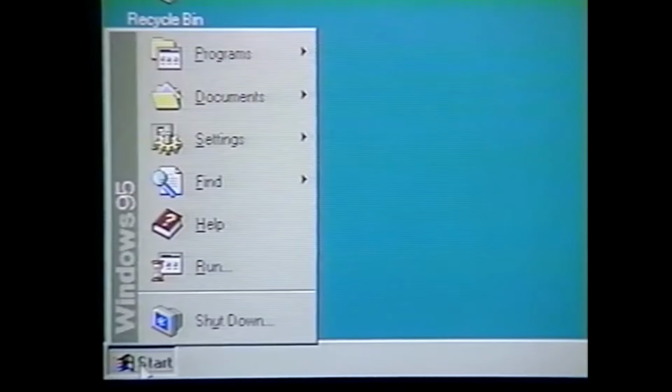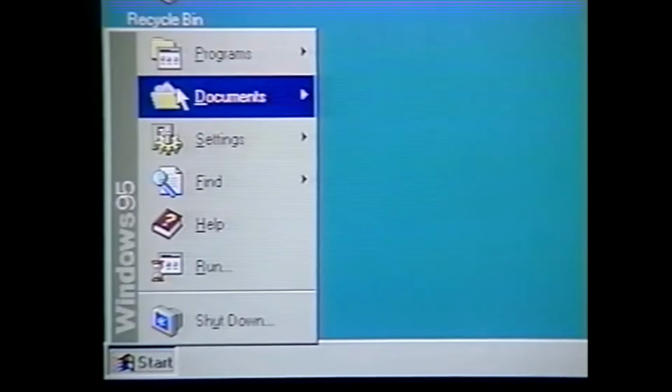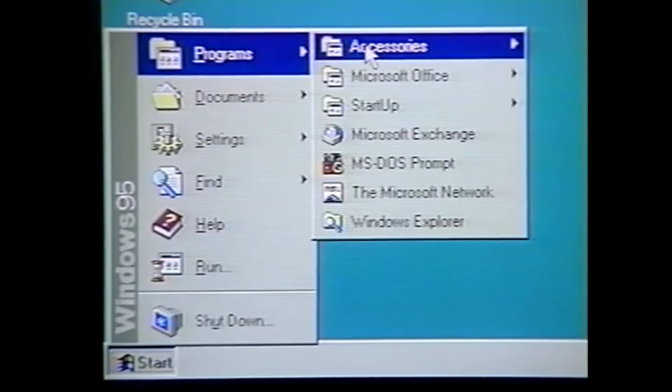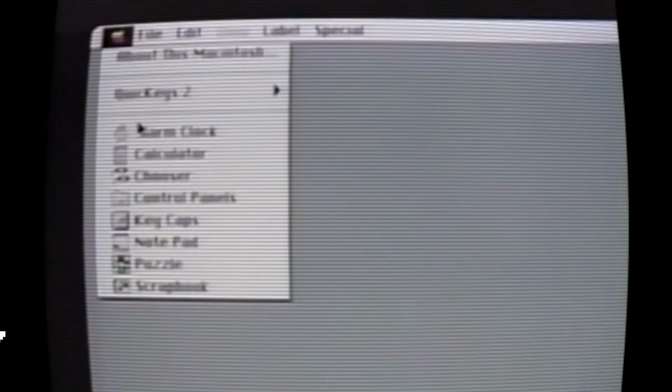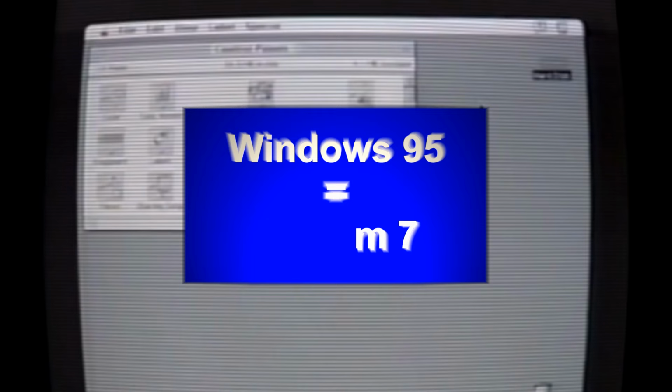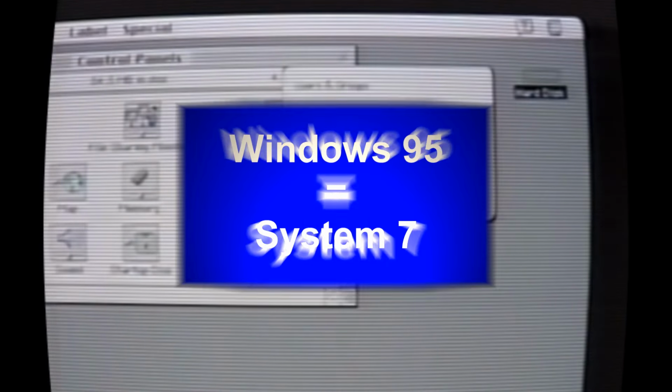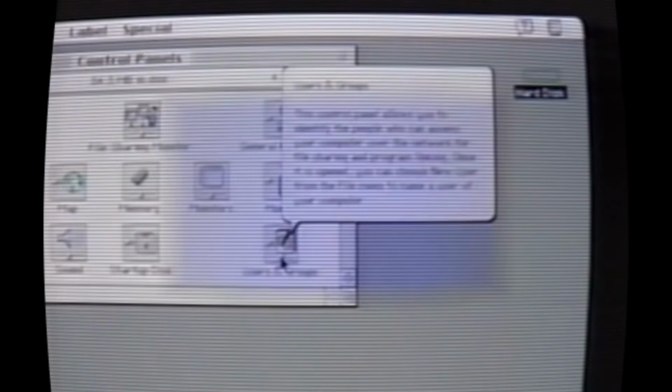In fact, it had had them for years. So during the run-up to the Windows 95 launch, Apple would take numerous digs at Microsoft's new OS. Some segments were calling it Macintosh 87 instead of Windows 95. Apple employees at Cupertino had bumper stickers saying Windows 95 equals System 7, System 7 already being 4 years old by that point.